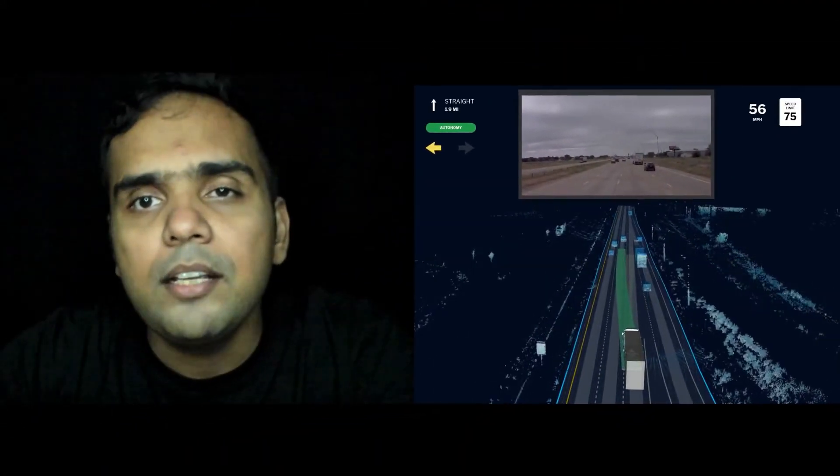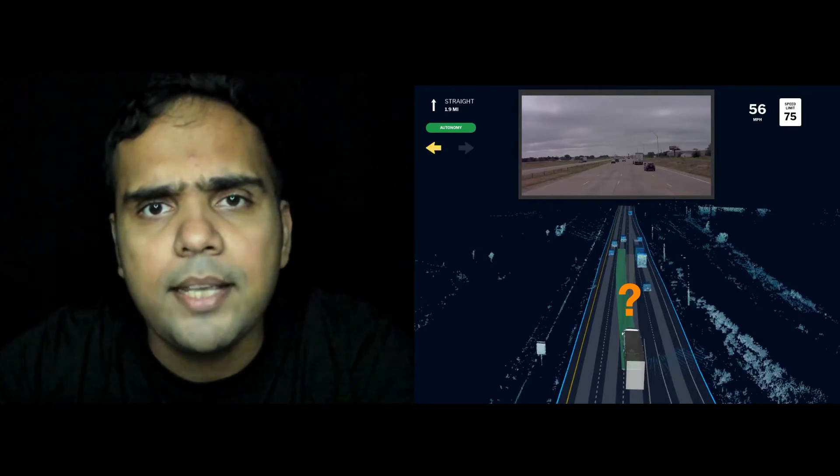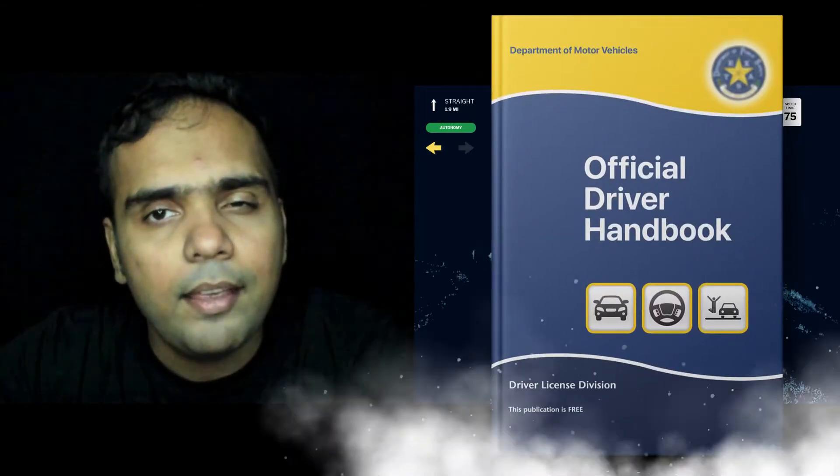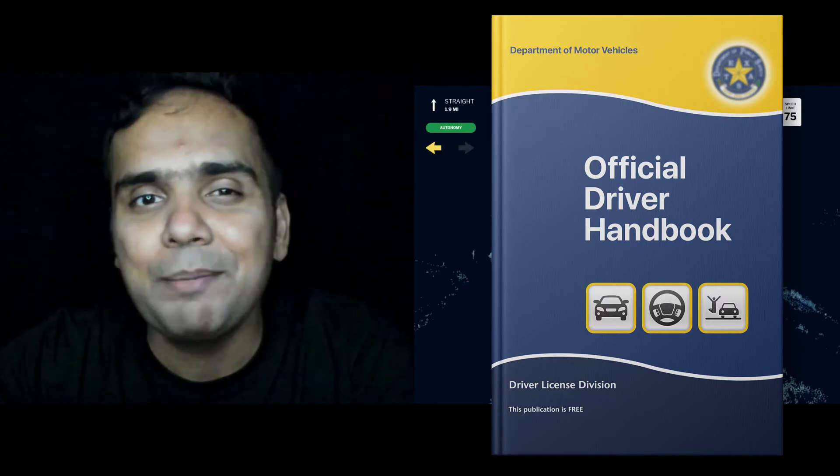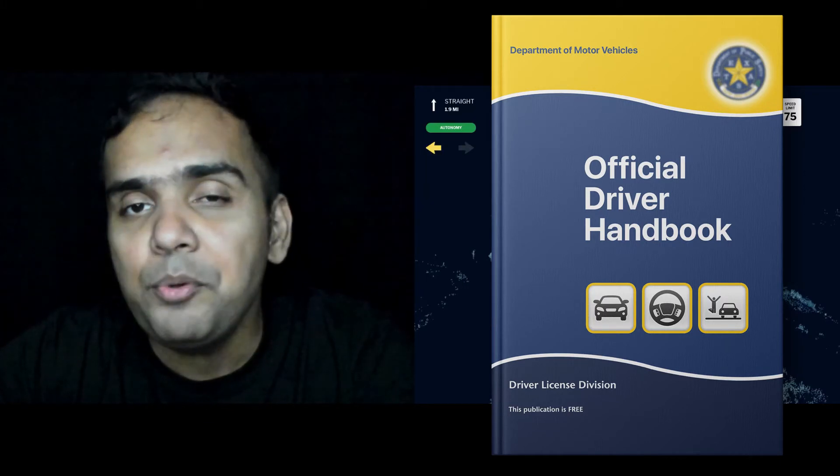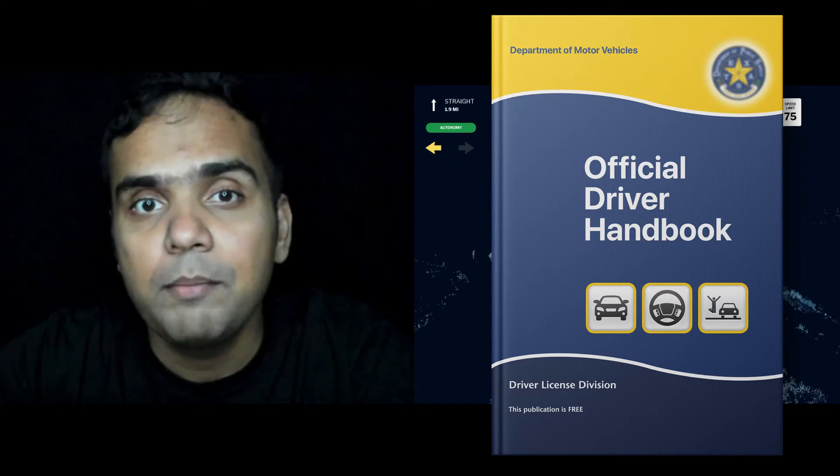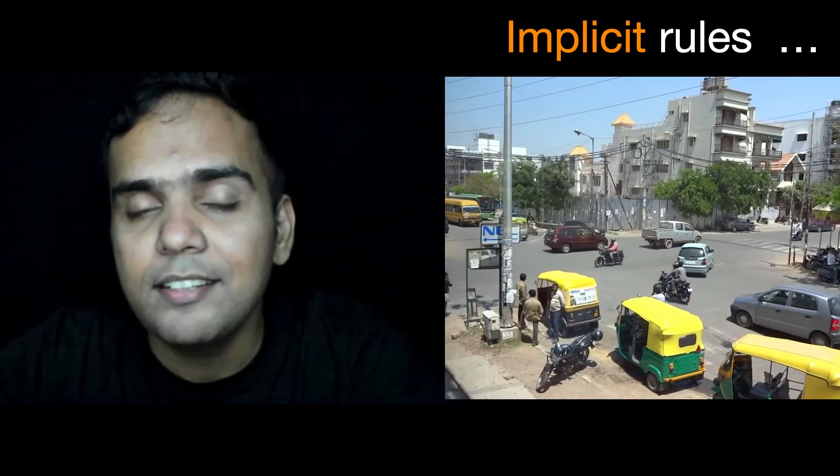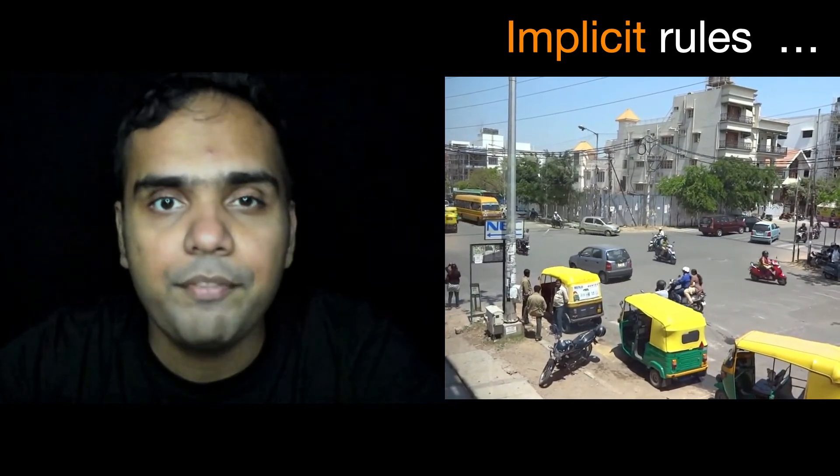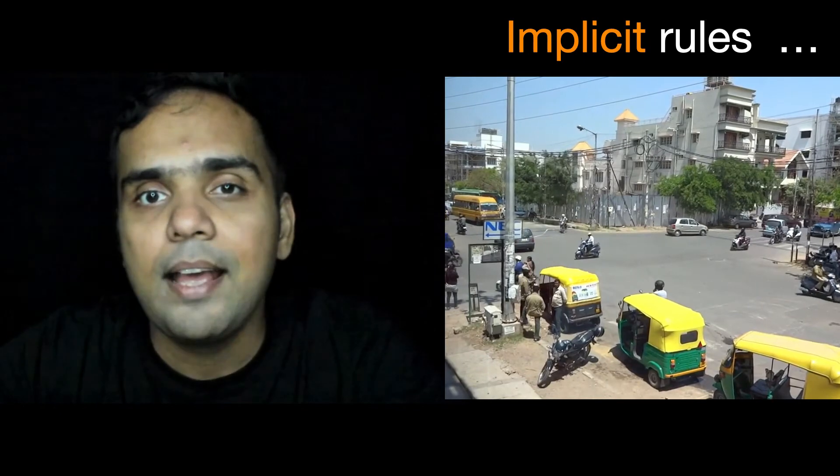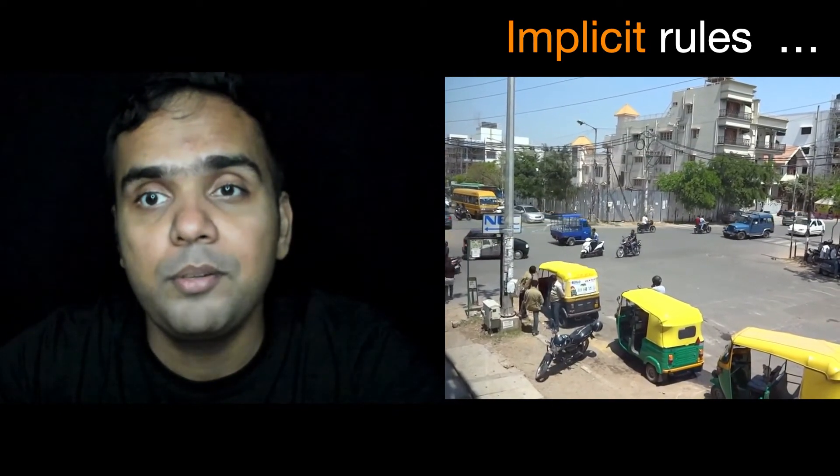Let's look at one particular snapshot and ask, what is the optimal action that the robot can take? You might think, why not take every rule in the official driving handbook and just apply that? That would not be very useful because most of the rules of driving aren't explicit, but rather implicit. This orchestrated chaos that you see is what we call traffic back home. It's absolutely unclear to me if I can engineer a set of rules to get a robot to repeat this feat.